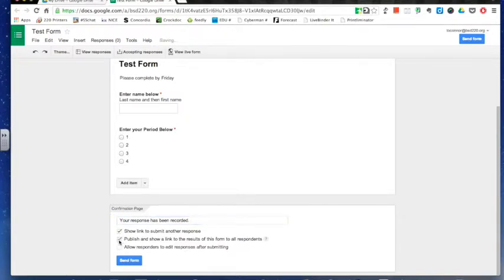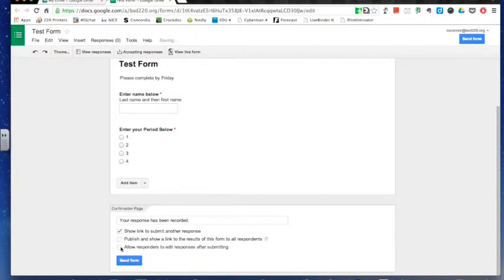Do you want to publish the results? That's really nice if it is like a formative assessment and you give kids a bunch of, let's say 10 multiple choice questions, judging their understanding of the content, and you want them to see what the rest of their class is choosing on a question. So maybe it'll show like question 1, 75% of the students chose answer number B. So it's a nice little addition with formative assessments.